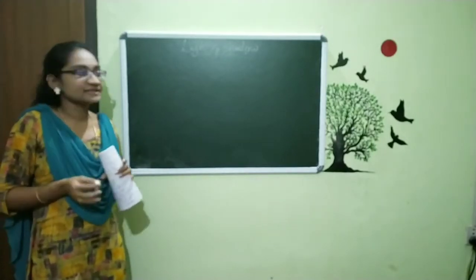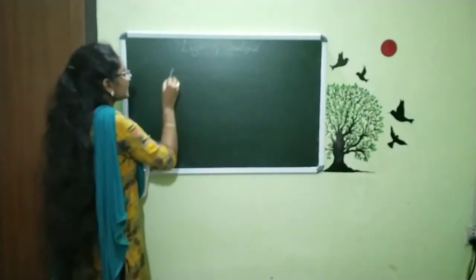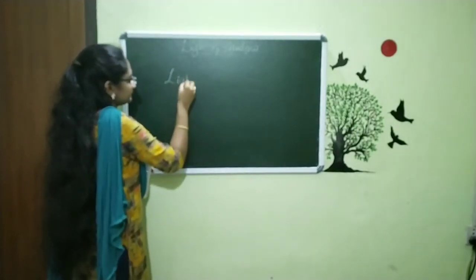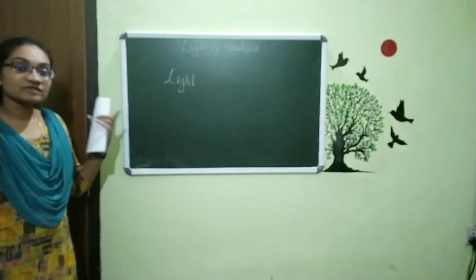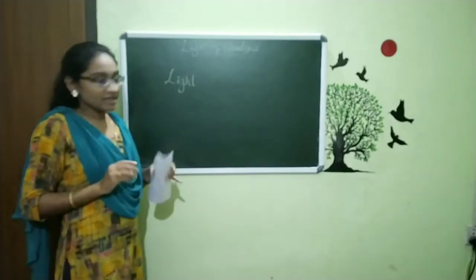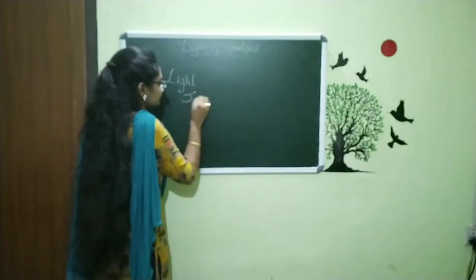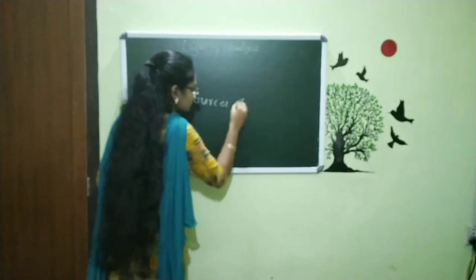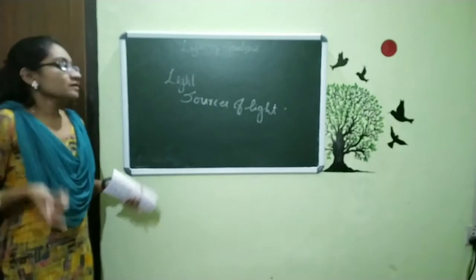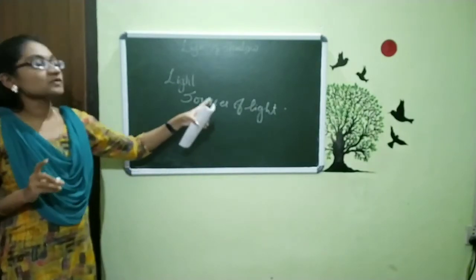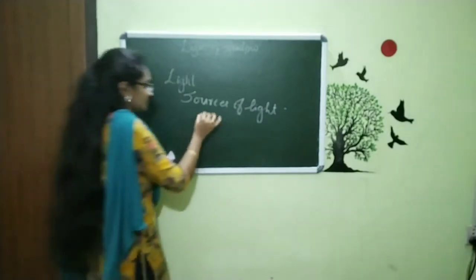In the last class, we started this chapter and discussed some things about light. We discussed the definition of light. It is a type of energy which gives sensation to our eyes. That is what light is. And the second thing we discussed was the sources of light, where we get light, where the light is produced. Those things we discussed in this region, sources of light, and after that we discussed the classification of objects.